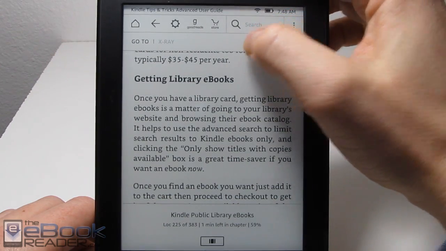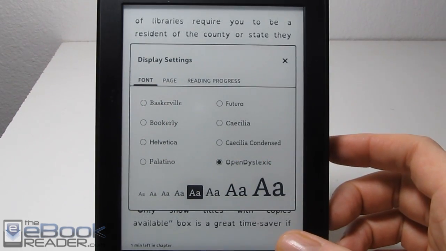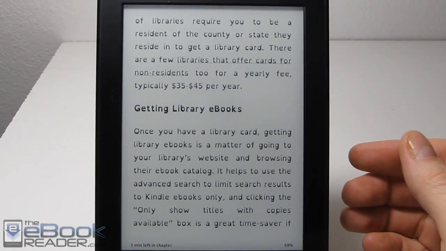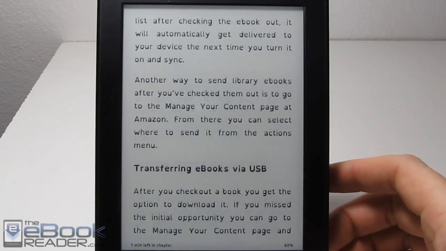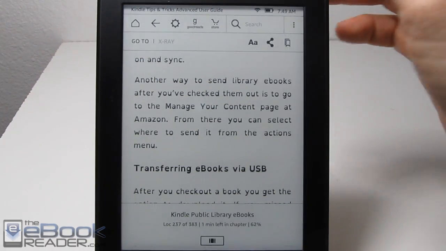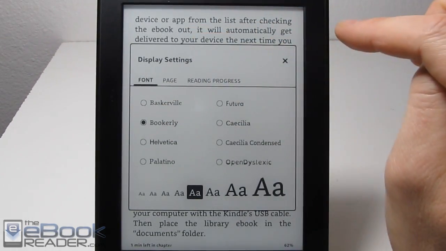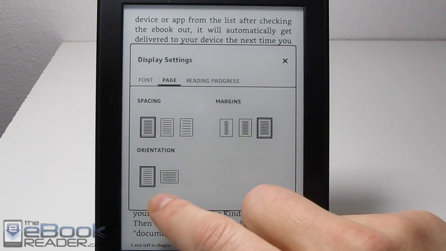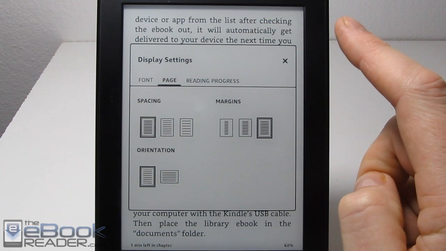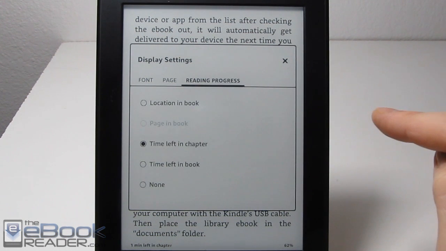As far as the text adjustment options go, we've got a new dyslexic font with this update. They added a dyslexic font option here. It looks rather weird if you're not dyslexic, but I imagine that's really helpful for people that need it. You'll notice there are some other changes with the font menu as well. We've got these different tabs now. You can choose your spacing and margin settings right there, and now the landscape mode is in here. Instead of going to menu, then landscape, it's in your font menu now, so that makes sense.